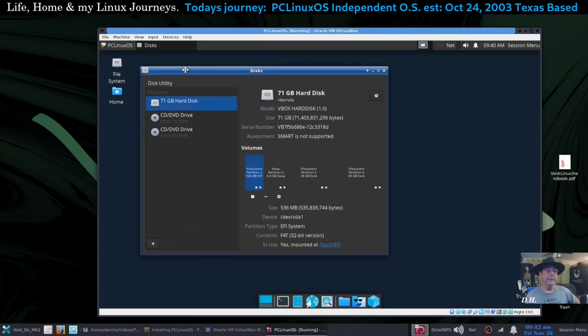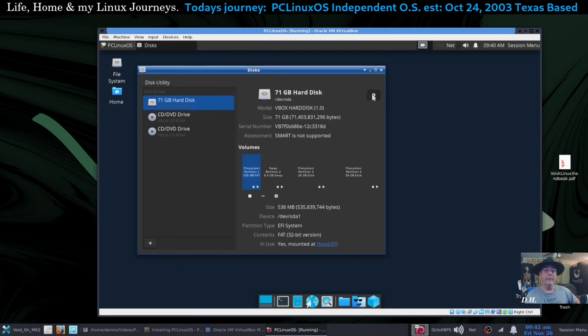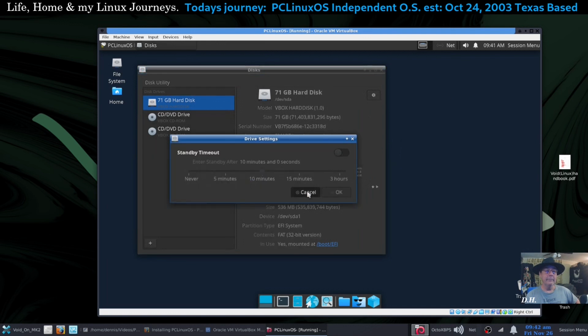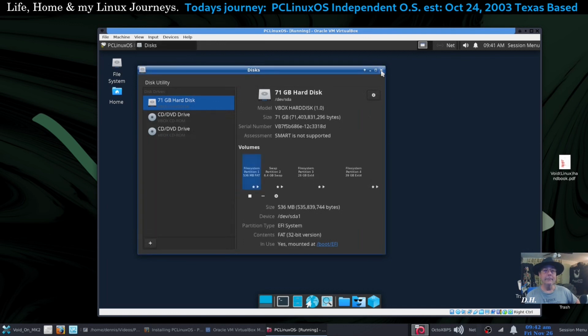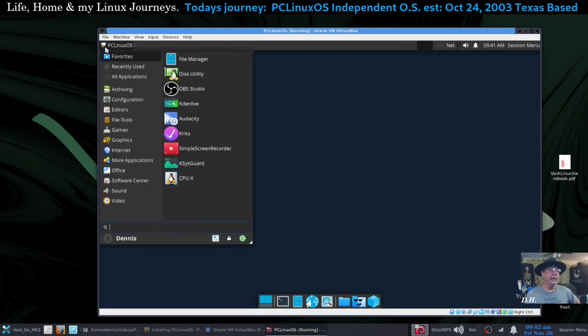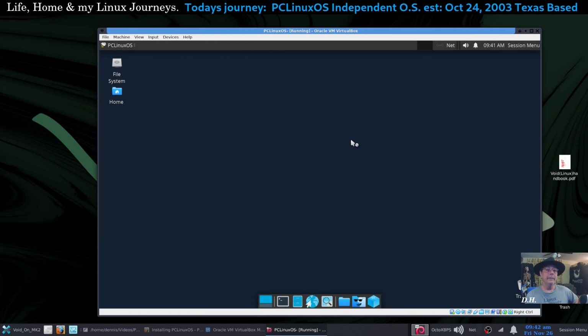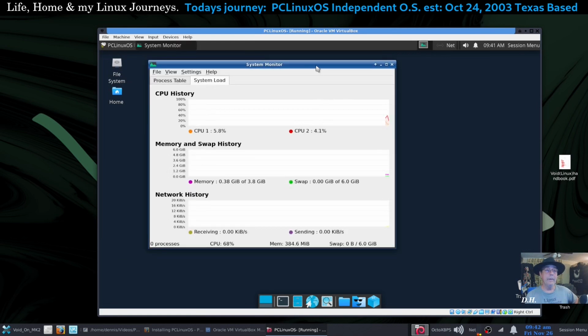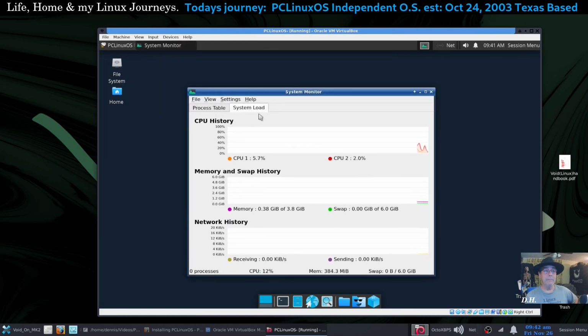And there's disk utility. Let's see, is there an about? Nope. Drive settings. Pretty nice. I had to install that, by the way, and they do not have GNOME System Monitor available, but they do have KSysGuard. And if you'll notice, there's a couple tabs missing that are normally seen on KSysGuard. One of them is like about, and the other one tells you file systems.